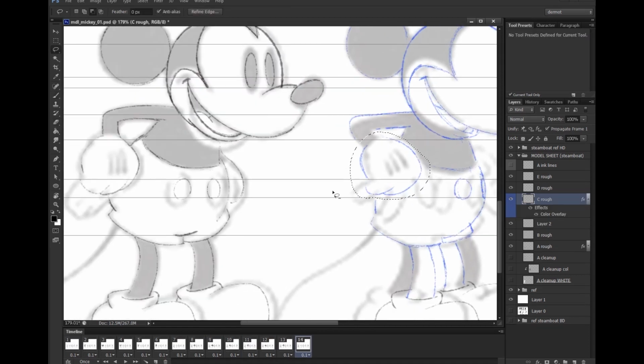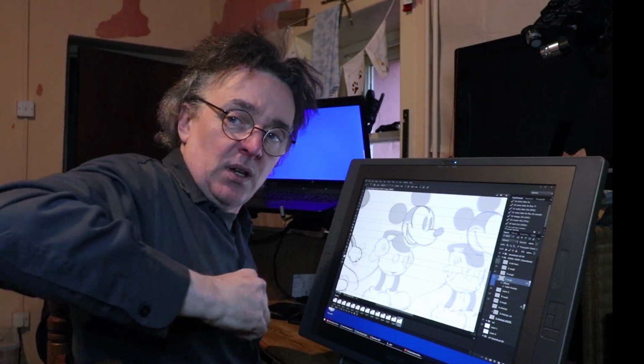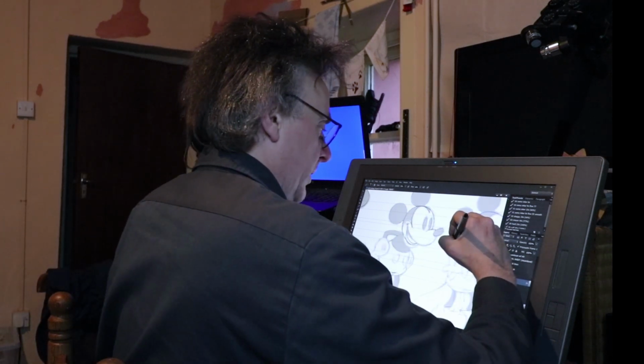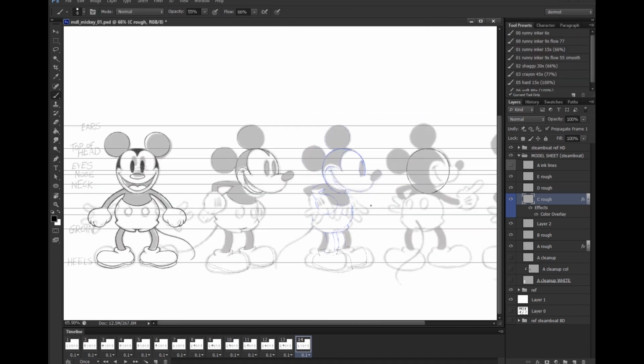Maybe change this whole arm there. And that's going to necessitate changing the original position a bit. So it's coming out now. The hand is moving from here, and then it's moving out. So there's going to be some foreshortening. So we can cheat a little bit here, and I'm definitely going to bring the elbow down a bit, maybe more than it strictly should, just to get a nicer drawing.